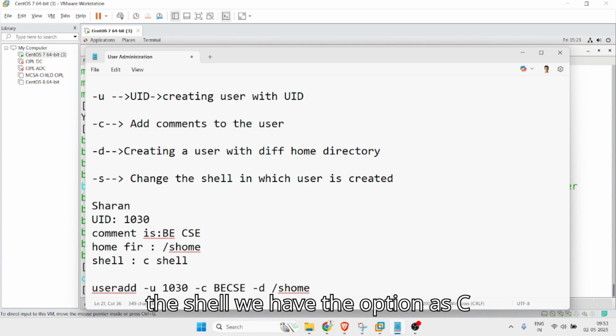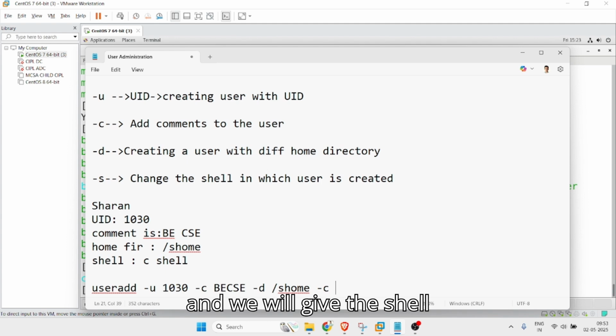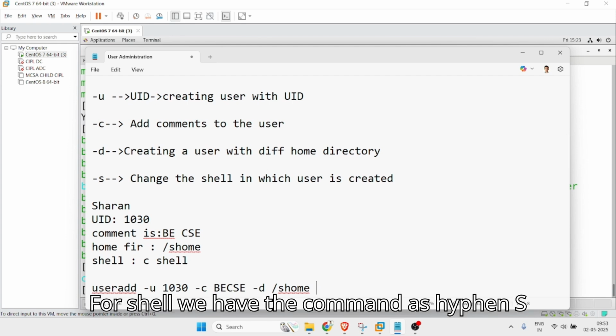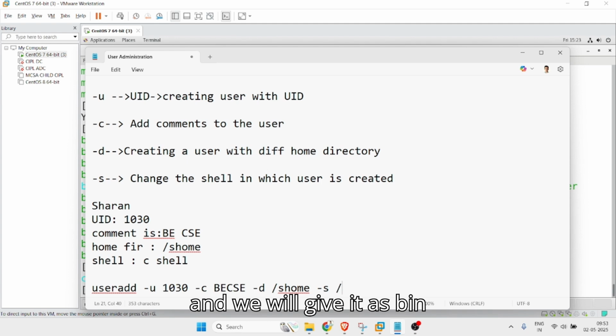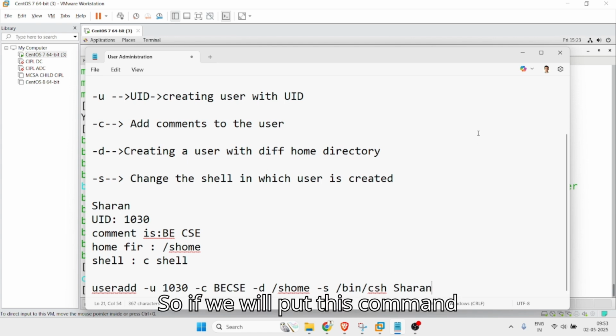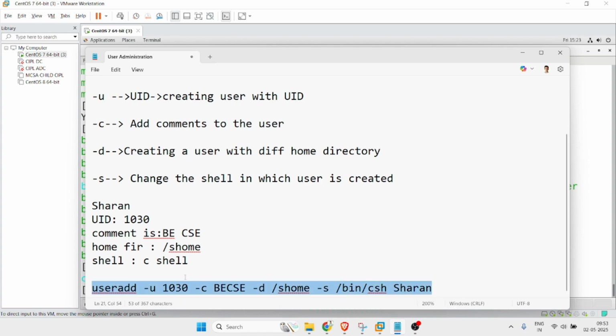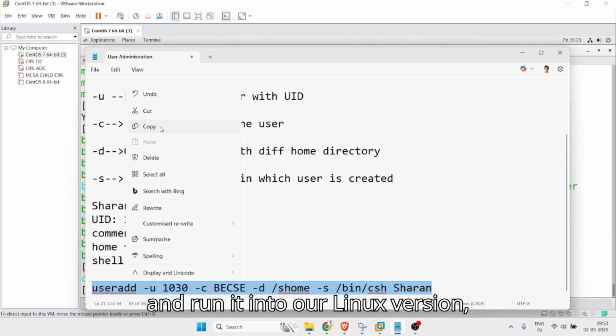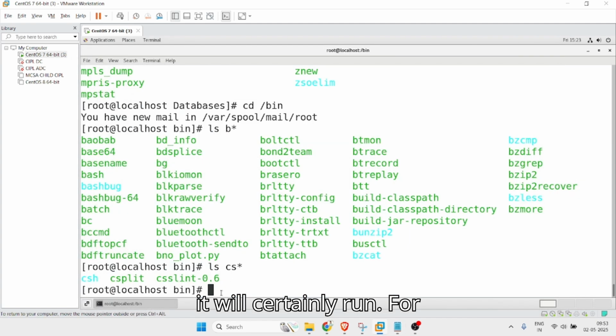And for the shell, we have the option -s, and we will give it as bin csh, and the name is Sharan. So if we put this command and run it in our Linux version, it will certainly run.